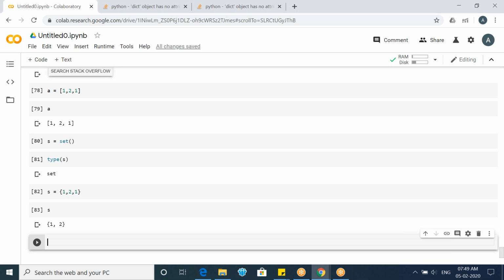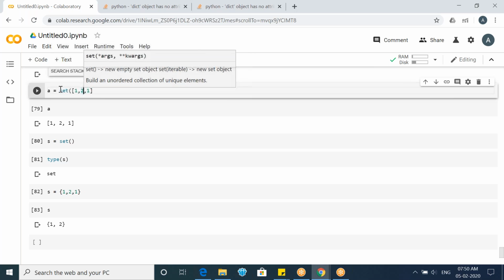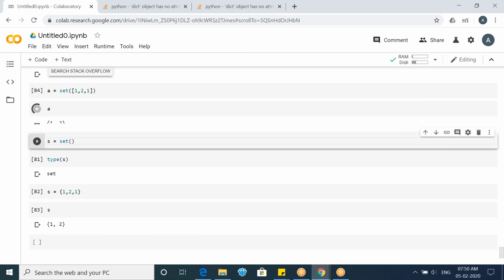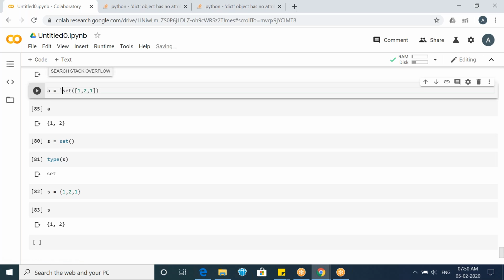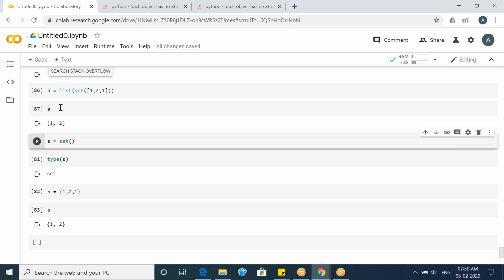If you want to remove duplicates from a list, okay, when you're doing the programming, you might get some duplicate records, right? So if you want to do that, okay, it is in the list. Even I can directly convert this as a set. I can apply set here. This fulfills my requirement. Right? I have 1 and 2 only. If I want to drop this, then convert this back to list. That works. So to drop duplicates, we do that.